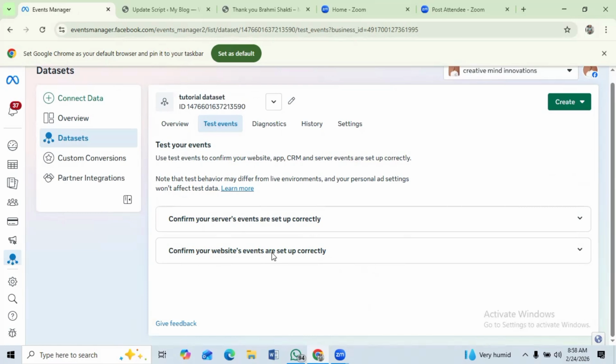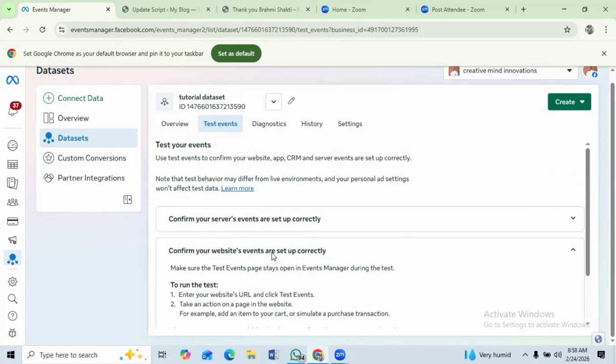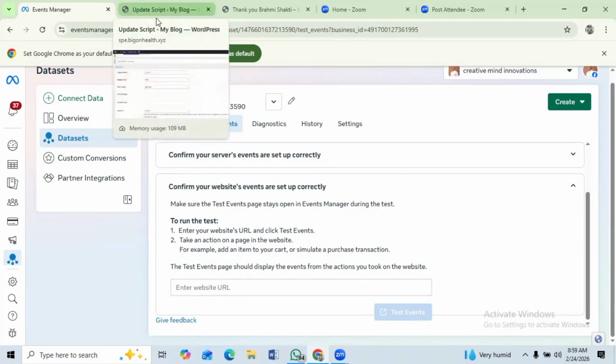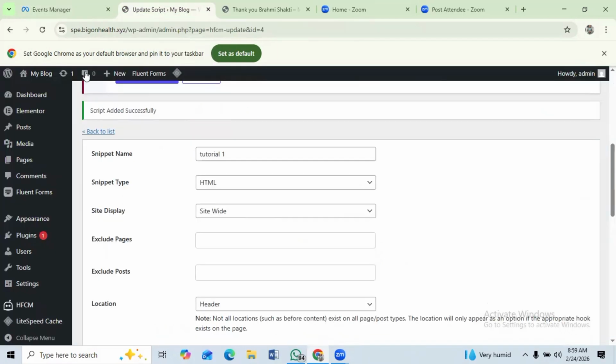Okay, so now the URL of your website is what you are going to paste here. The URL of your website is what you are going to paste there. Let me try to get the URL of my website. I'm coming.